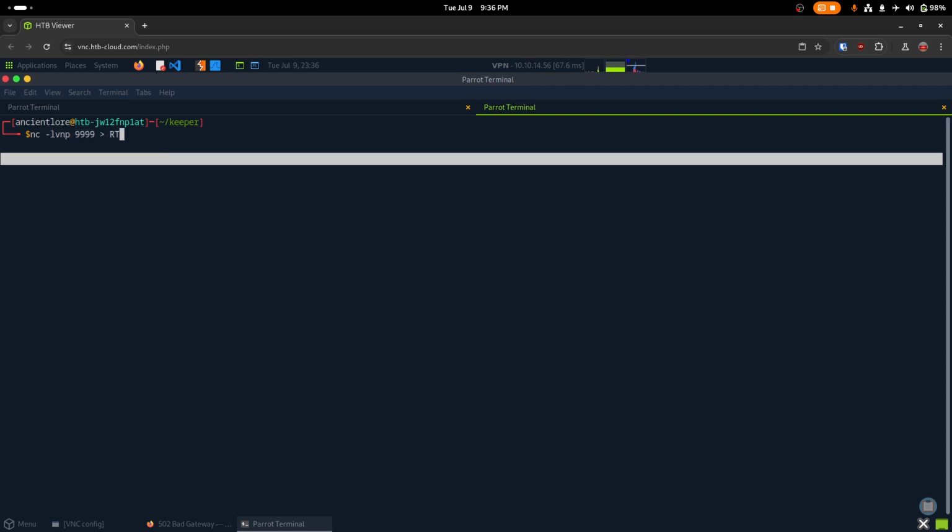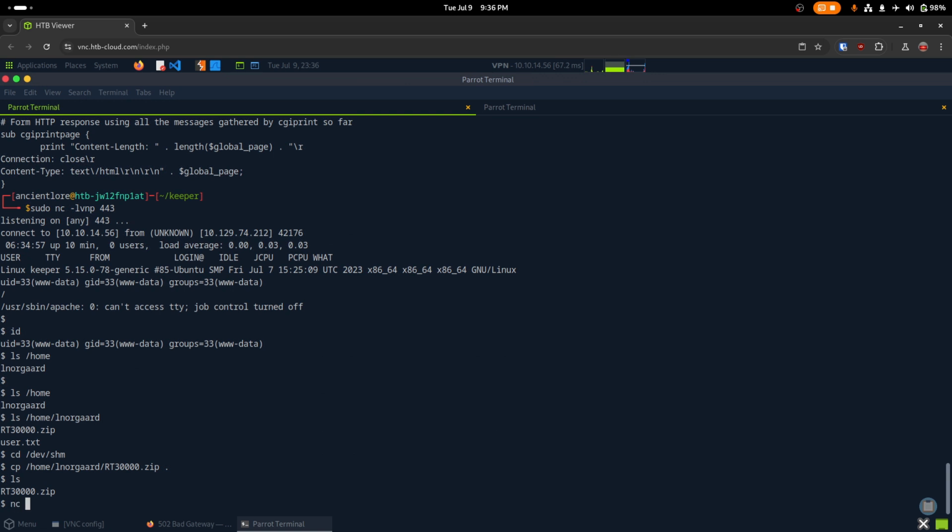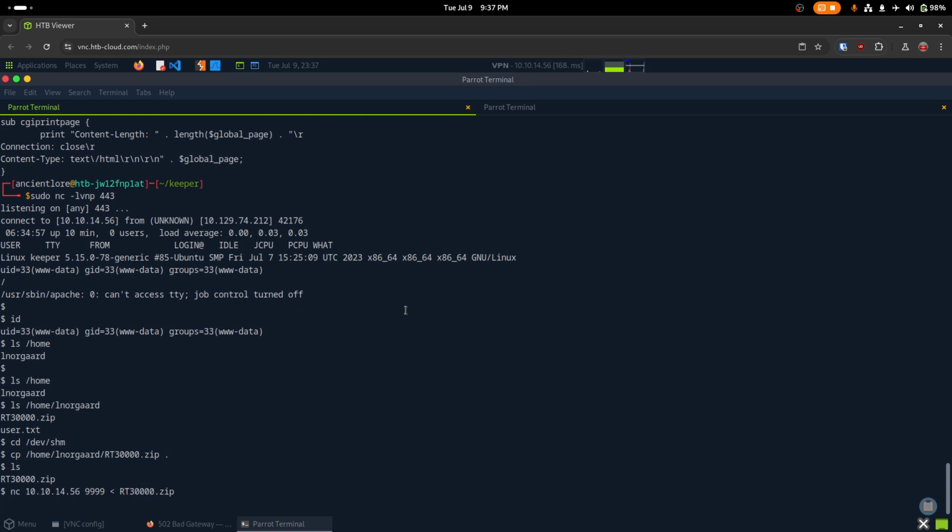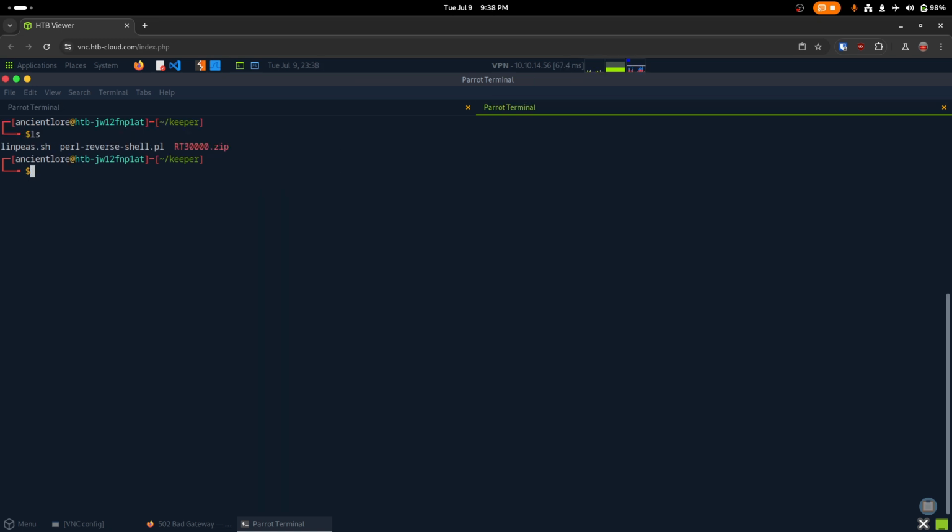Just to mention as well, this zip file that we're extracting was readable by everybody, so it had global read permission, which is why we're able to copy it and extract it. Okay, so now that that's transferred over, let's make a directory for this.